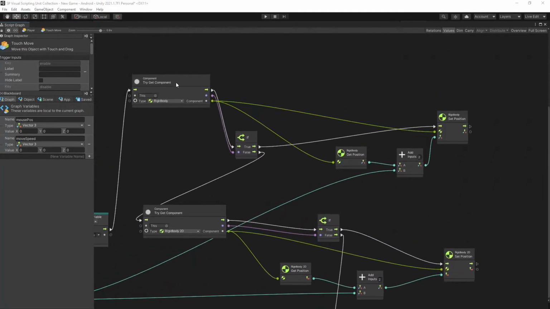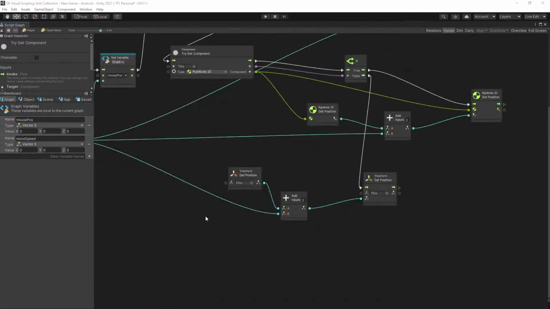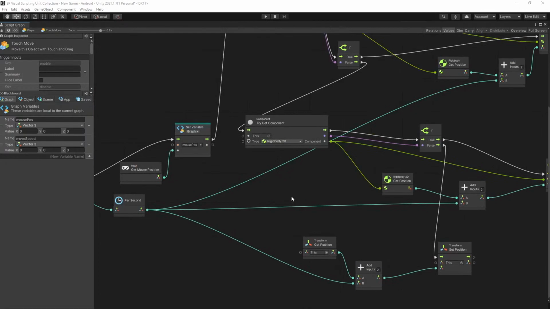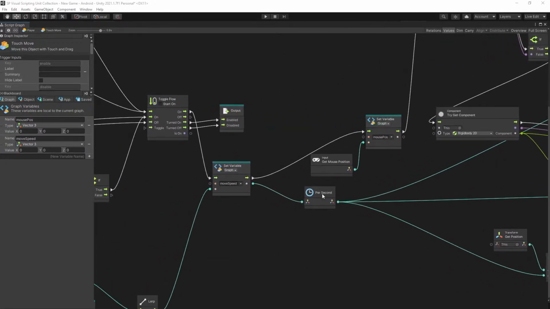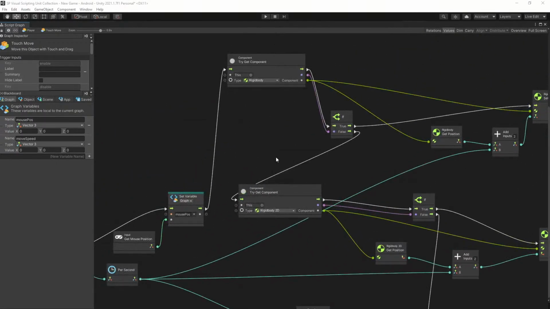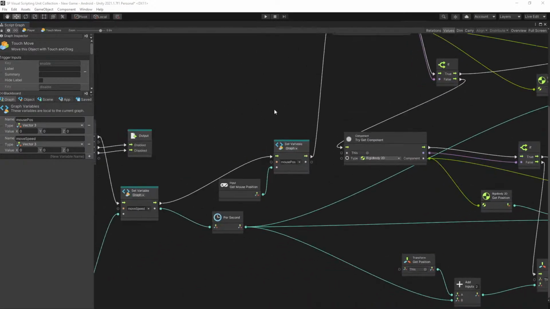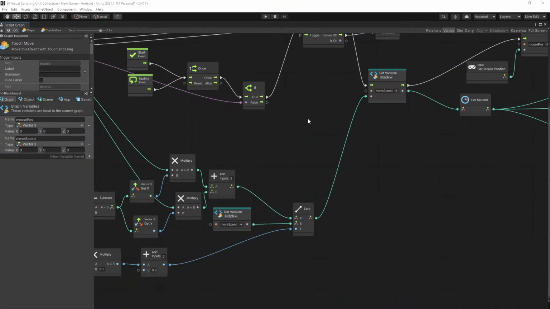So for moving, you want to use the rigid body set position on a rigid body. And if you don't have a rigid body, then you just use the transform. Otherwise, it's going to give you some jittery effects and stuff like that.